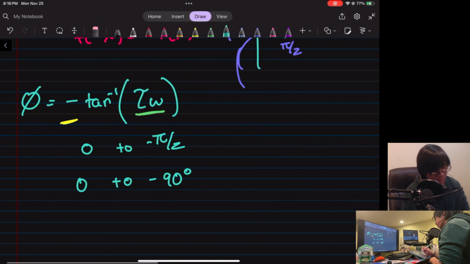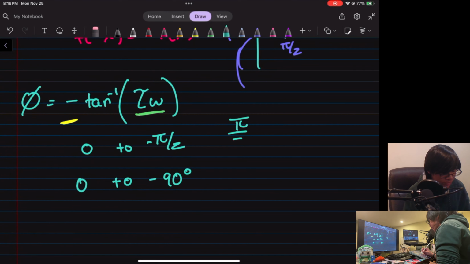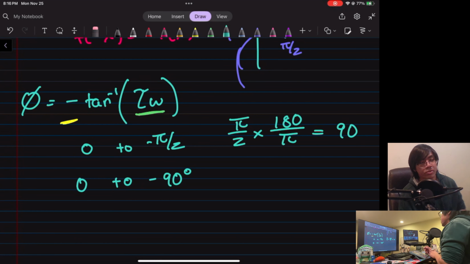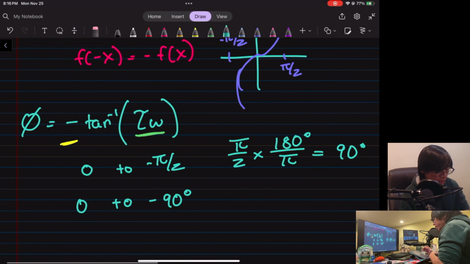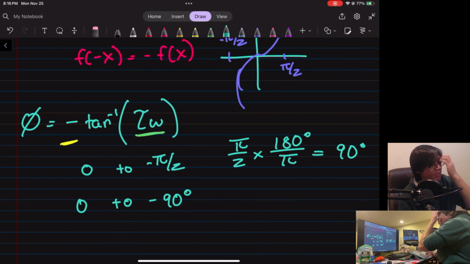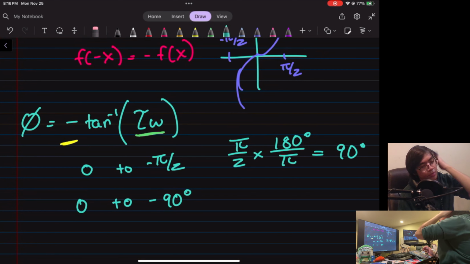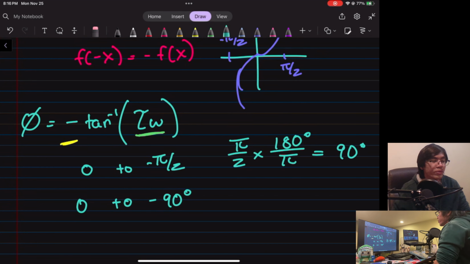So converting, again, pretty simple, but pi over 2 times 180 over pi, the conversion. So that's just 90. Pi's cancel out. 180 over 2 is 90 degrees. So that is our range. And if you remember in the last video for transfer functions and this idea of amplitude ratio and phase lags, we've seen this negative 90 degrees. We're actually going down to 3 tanks in series. So this actually went to 270 degrees.